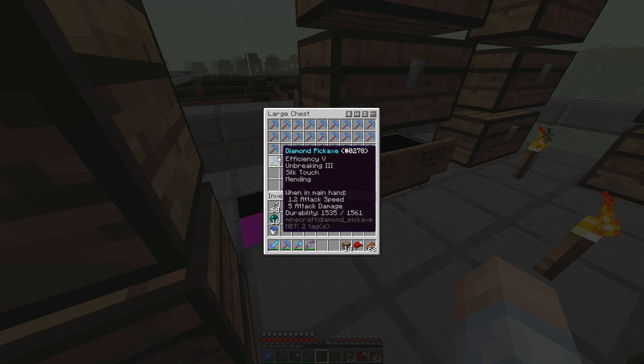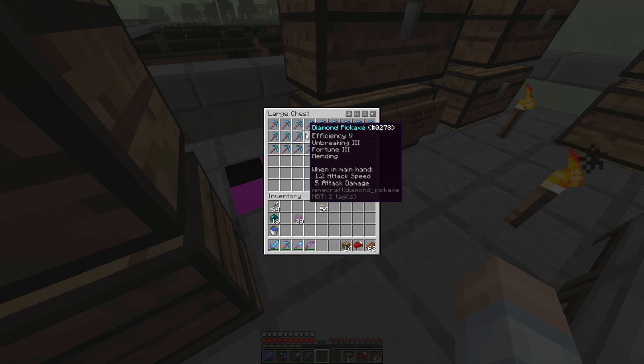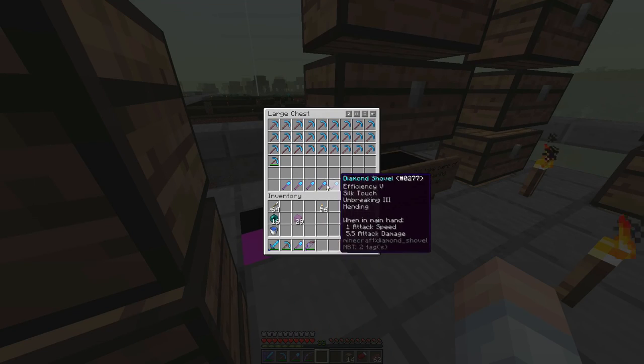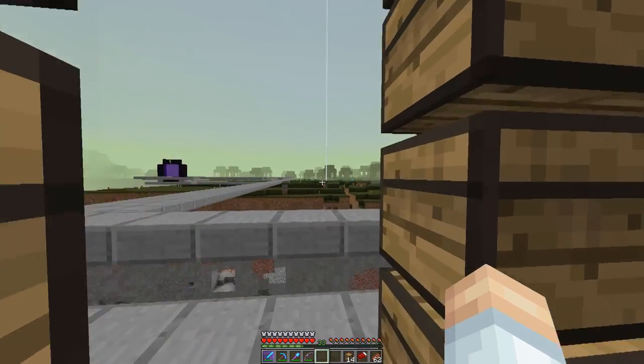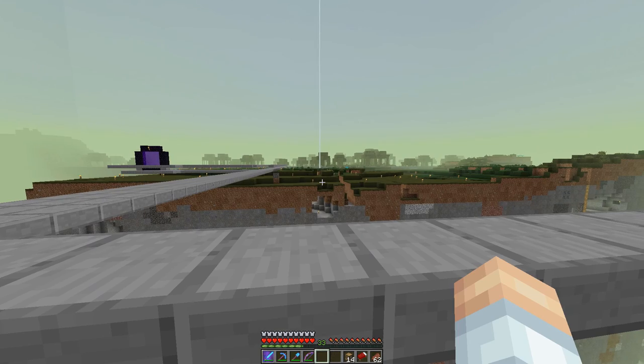And we've got a bunch of Efficiency 5 Silk Touch picks, and a bunch of Efficiency 5 Fortune 3 picks, and a decent amount of Efficiency 5 Silk Touch shovels. That's what we're going to do. I wanted to get a decent amount so we don't have to keep going back and forth to the end.